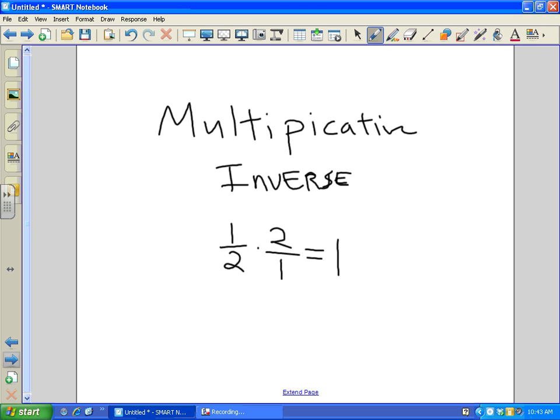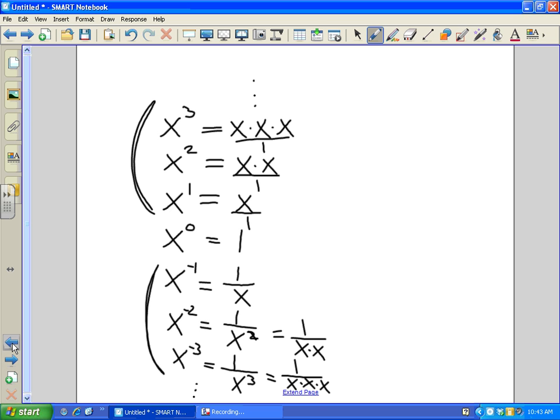And notice that these two are just reciprocals of each other. We've just taken the fraction and flipped it. Okay, that is what a multiplicative inverse is. Essentially, it is just the flipped fraction or the reciprocal of the fraction. So going back to these guys, you can see that the multiplicative inverses of the guys up here are these guys down here. And even more specifically, the multiplicative inverse of, say, x squared, which equals x times x over 1, if we wanted to write it down like that, its multiplicative inverse is x to the negative 2, which would then be 1 over x times x.